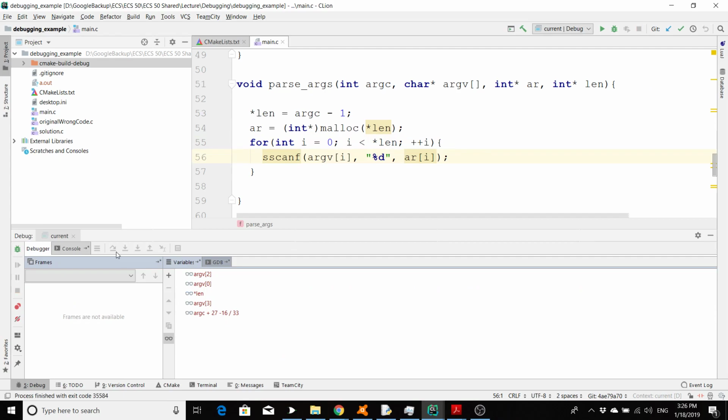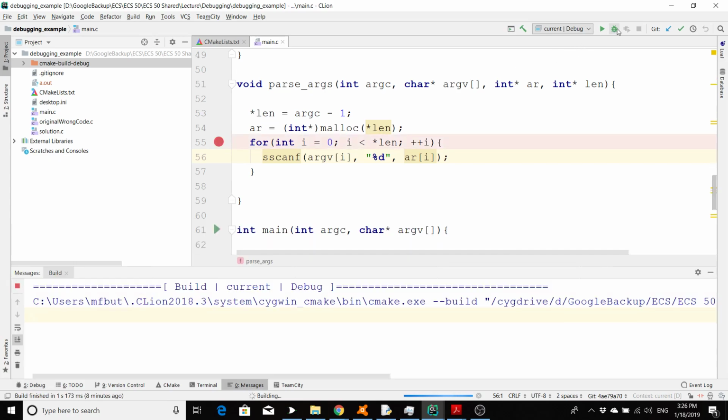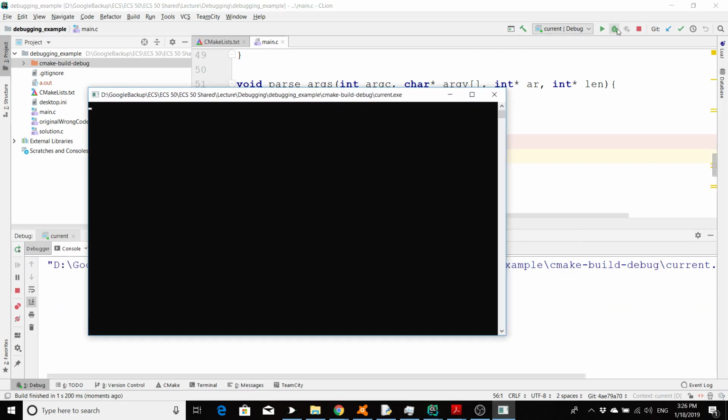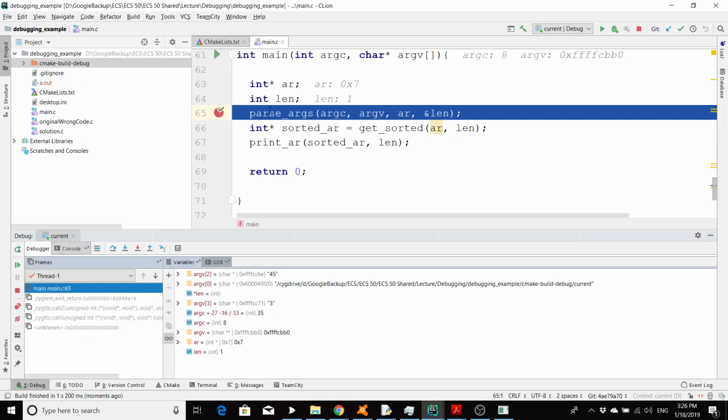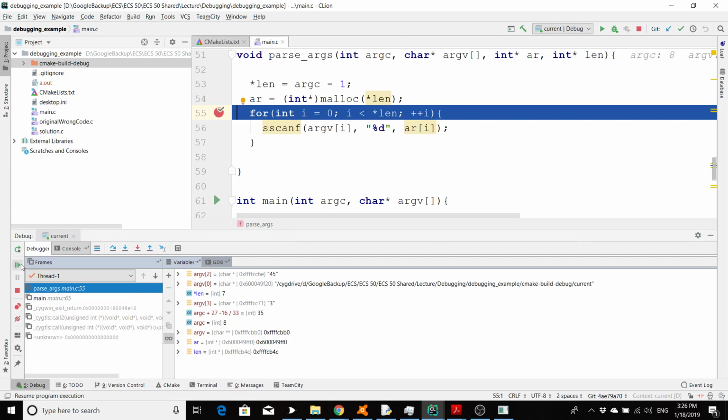So there are some problems in this function, and I want you to see if you can pick up on what any of them are. I'll pause right here as we debug again. We're going to go into the program once more, and I will get rid of this breakpoint and then resume. And it's going to cause me to pause here.